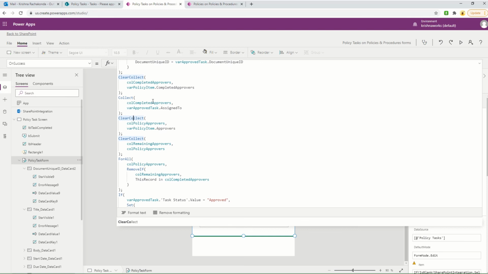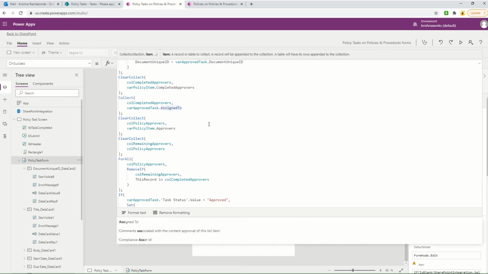Also I should set my current approver into the previous approver column, and my next approver should be moved into the current approver. That's what I'm doing in this logic.